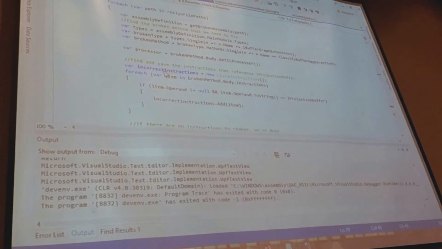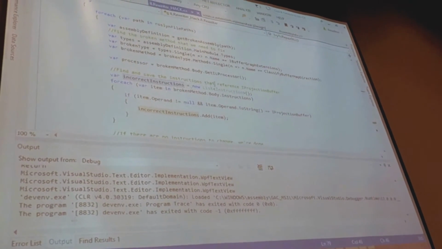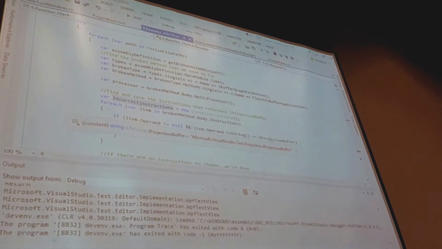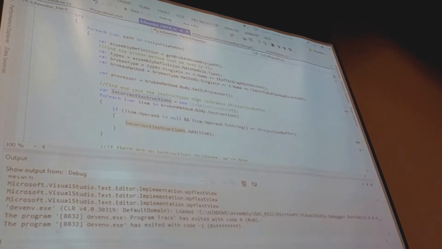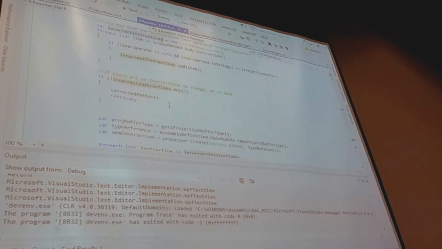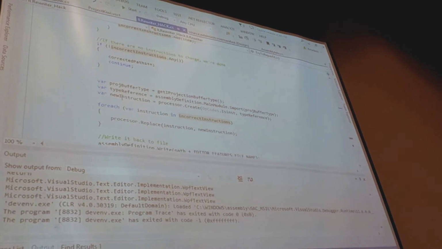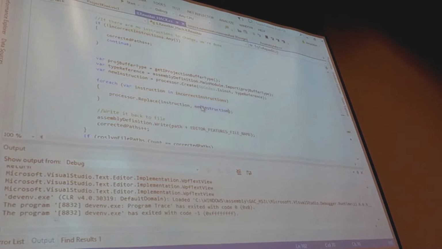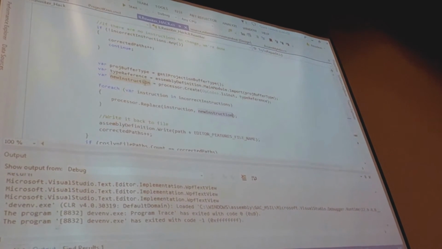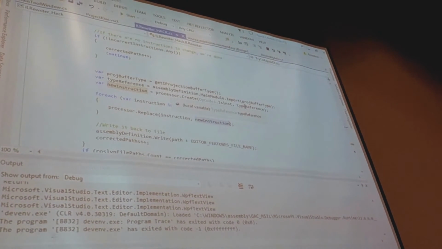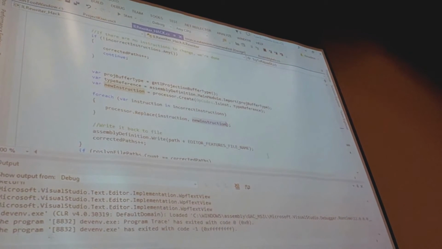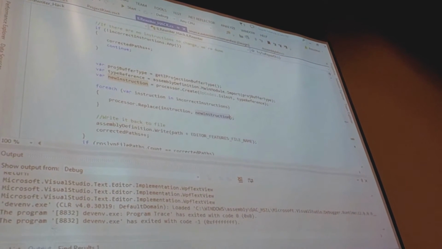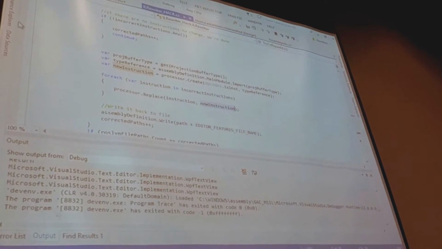And we keep a list of incorrect instructions. What we consider incorrect instructions were anything that called IProjectionBuffer when it should be IProjectionBufferBase. We go through and build up this list. And finally, if there are any incorrect instructions, we build this thing called a new instruction, which has a type reference to IProjectionBufferBase. It essentially just swaps out those lines, which fixes the bug. And I'll put a breakpoint here and run this.